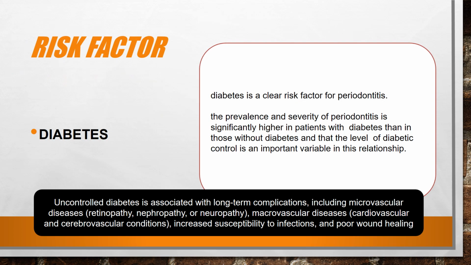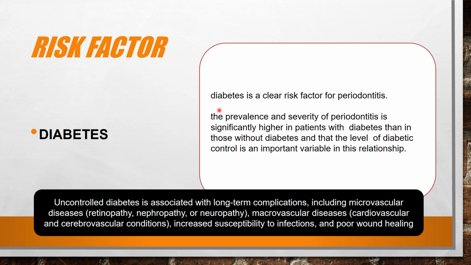So coming to the next important risk factor, that is diabetes. Diabetes, as you know, is a complex metabolic disorder characterized by chronic hyperglycemia. You can see increased hyperglycemia in blood and in GCF. This is mainly due to diminished insulin production, impaired insulin action, or a combination of both, which results in the inability of the glucose to be transported from the bloodstream to the tissues. In turn, this leads to increased glucose level in blood and the excretion of sugar in the urine.